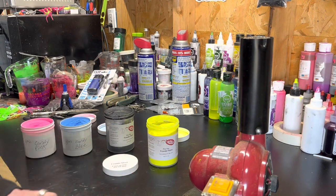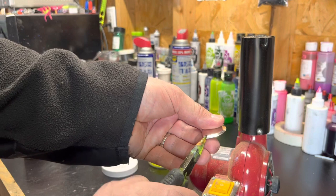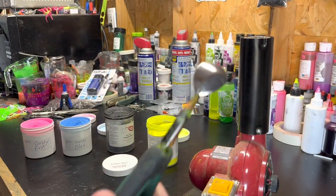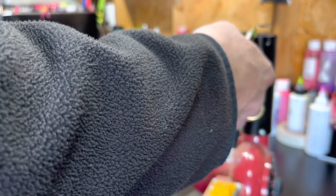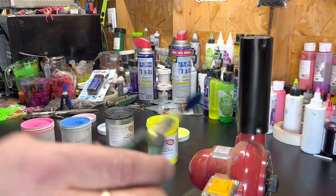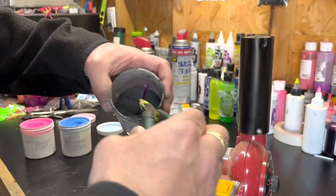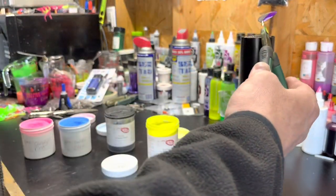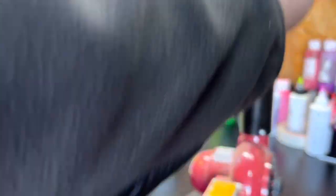Basically all I do is take my pliers, stick the blade on here, and grab it. Heat it up pretty good, then dip it in my paint, reheat it a little bit, stick it in my crinkle, reheat just a little bit, grab the sprinkle and kind of work it back in there. Then heat it again until the crinkle paint starts crinkling through — and you've got to see that color starts coming through.